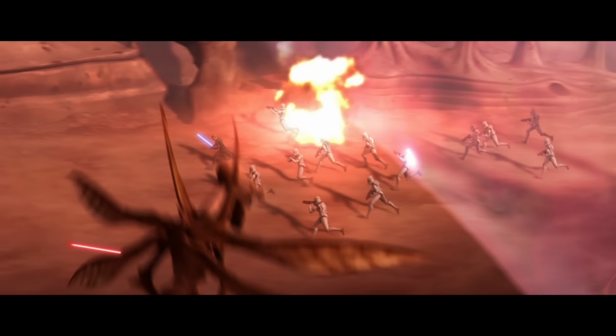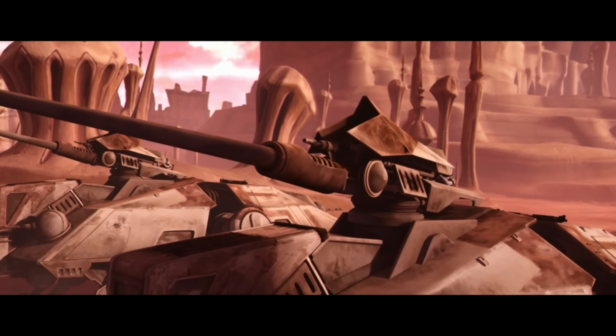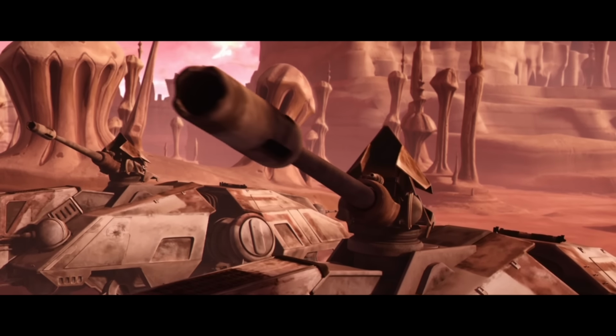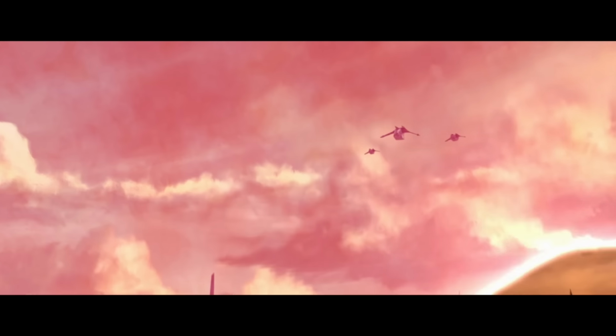This is one of the best examples of that genius decision by Rathona to make a tank without repulsor tech. The AT-ATs were able to walk through the shields and open fire on the generator with their high explosive shells, and the gunships perfectly coordinated to swoop in just as the protective plasma layer fell apart.